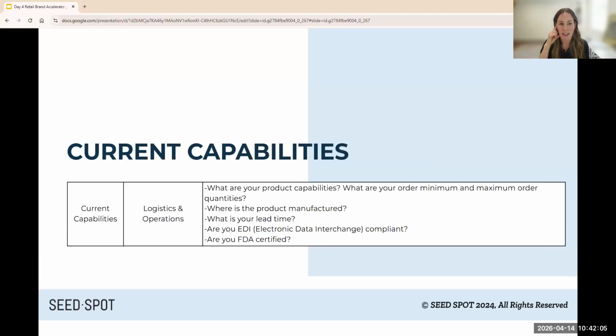And this is a really important one. I know founders, and they're usually really optimistic and really like pie in the sky, big thinkers. And they tend to overstate what they can actually do sometimes. And I think that's a big risk. So definitely you want to be really locked in to the reality of what you can do at that moment and be honest with the buyers. Because if you promise too much and then you can't actually fill their shelves, they're going to discontinue your product and you're not going to get another chance. So I would say really wait until you're truly ready to be in that store before you go for it.